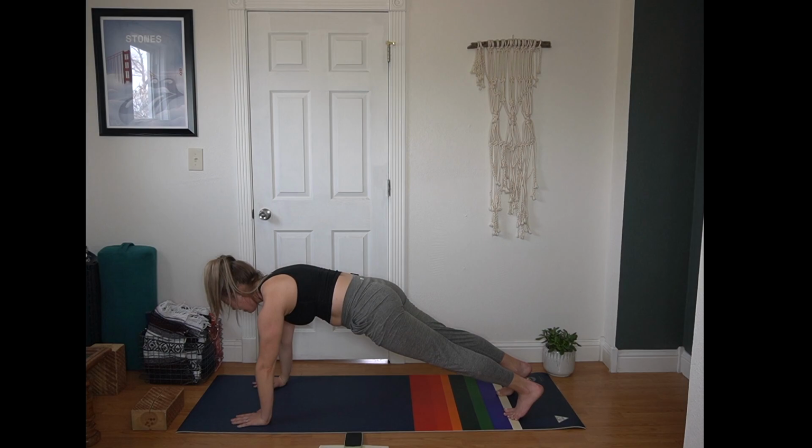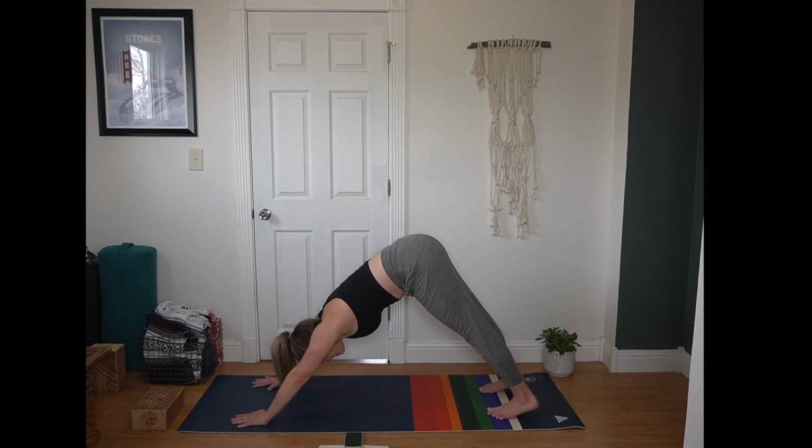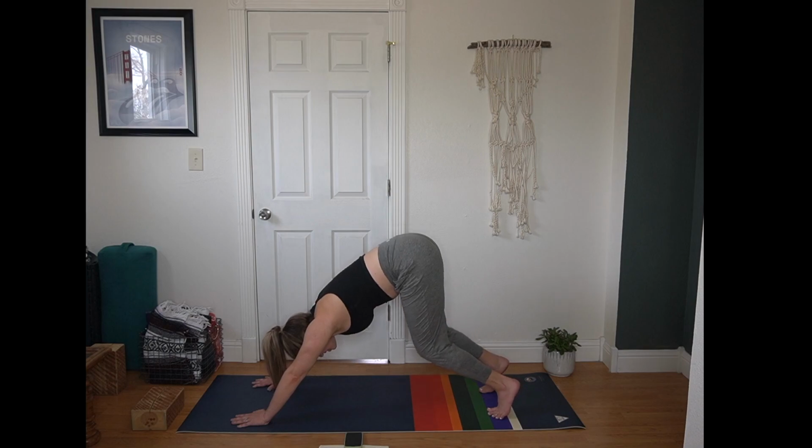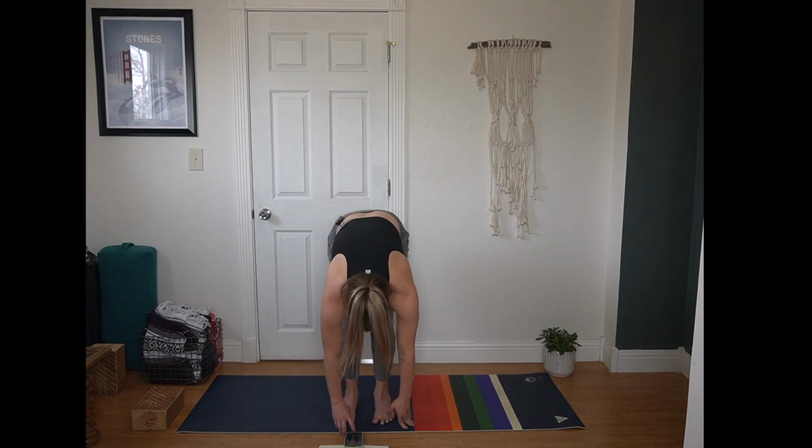Three rounds of breath. Crown of the head reaches forward, heels press back. Belly button pulls towards your spine. Feeling your strength and stability here. Next breath, hips up and back. Inhale, bend your knees and look forward. Exhale, step or hop to the top of your mat.